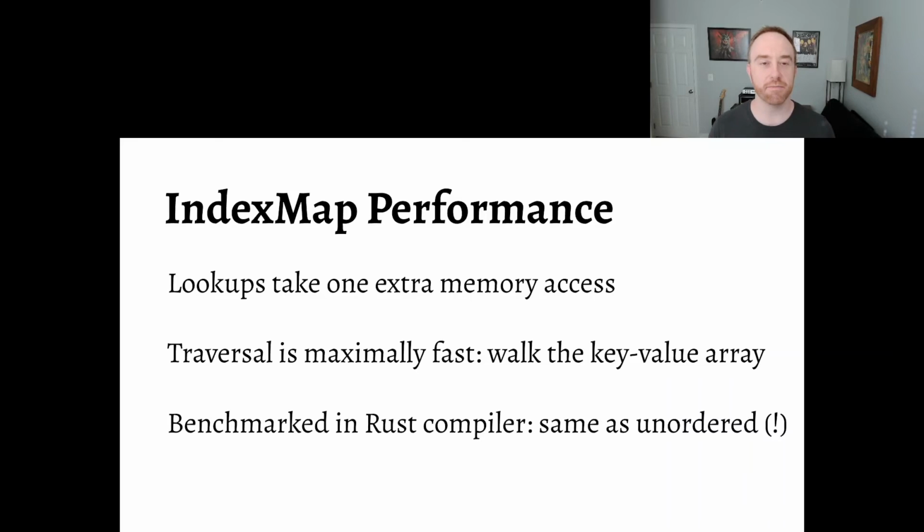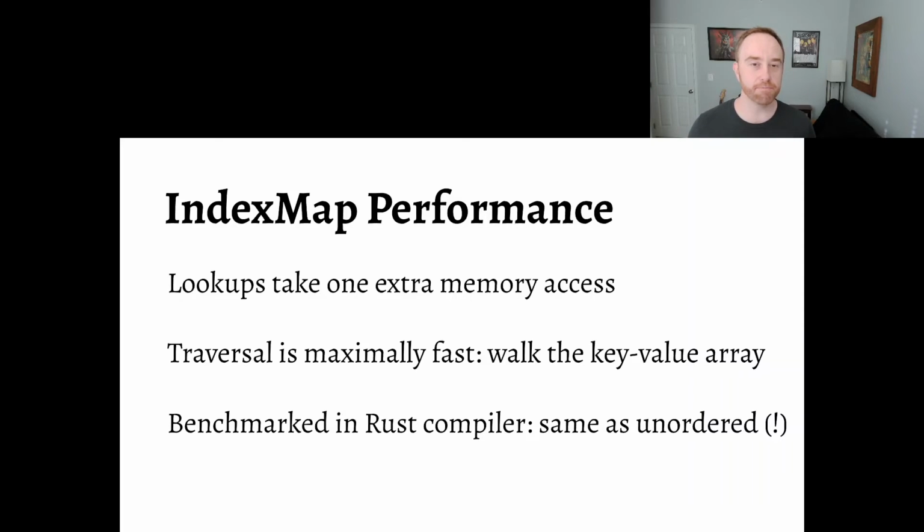This has been benchmarked in the Rust compiler. There was a branch where somebody replaced the unordered hash map in the Rust compiler, which does a ton of hashing. And the performance was basically equivalent, all things considered, to the unordered hash map. So the author of that pull request was actually hoping that it would end up being faster based on their usage patterns in the compiler, and that they would end up switching to index map. But it turned out it was about the same, so they decided not to bother switching, in order to not bring on the dependency. But to me, that's a really important thing to know about, because this is not just a theoretical benchmark. This is a very large, real-world, battle-tested code base where they demonstrated real-world performance of this being about the same.